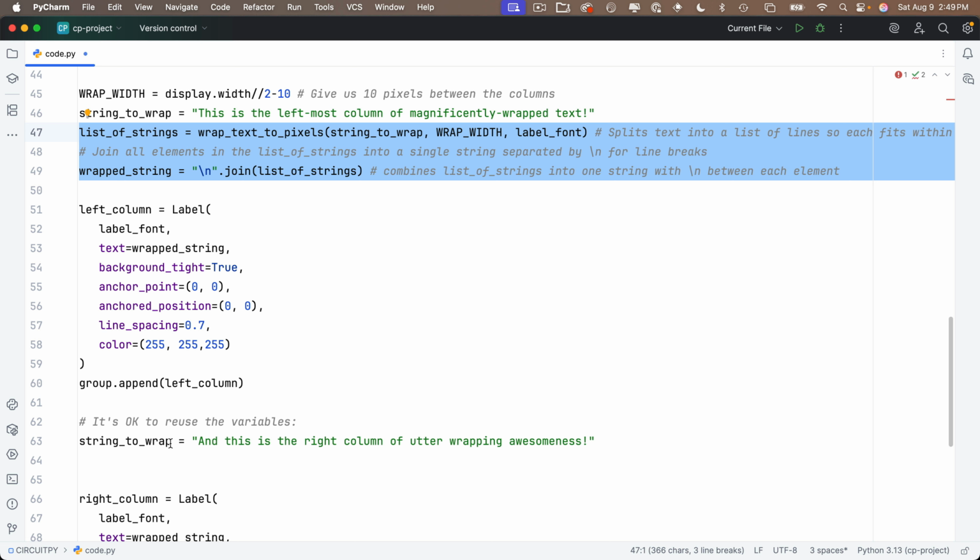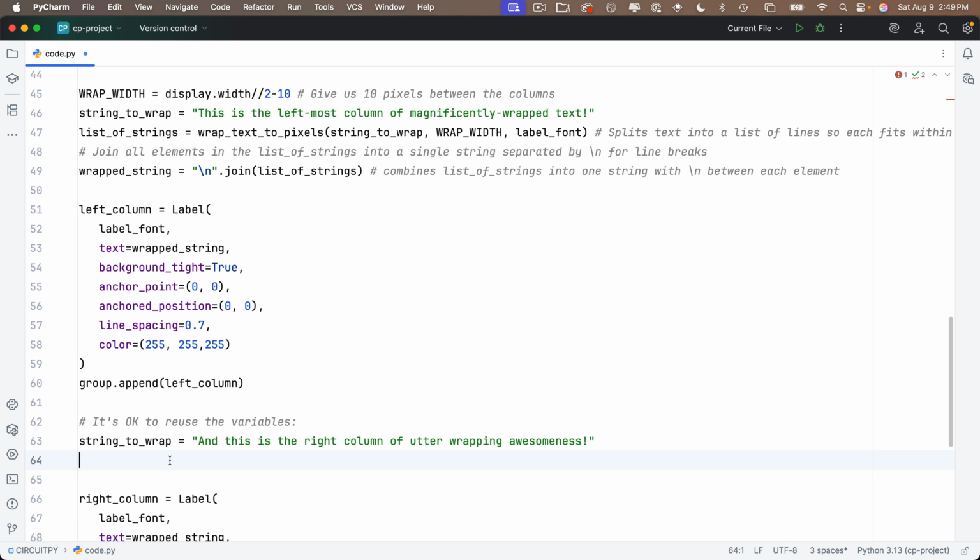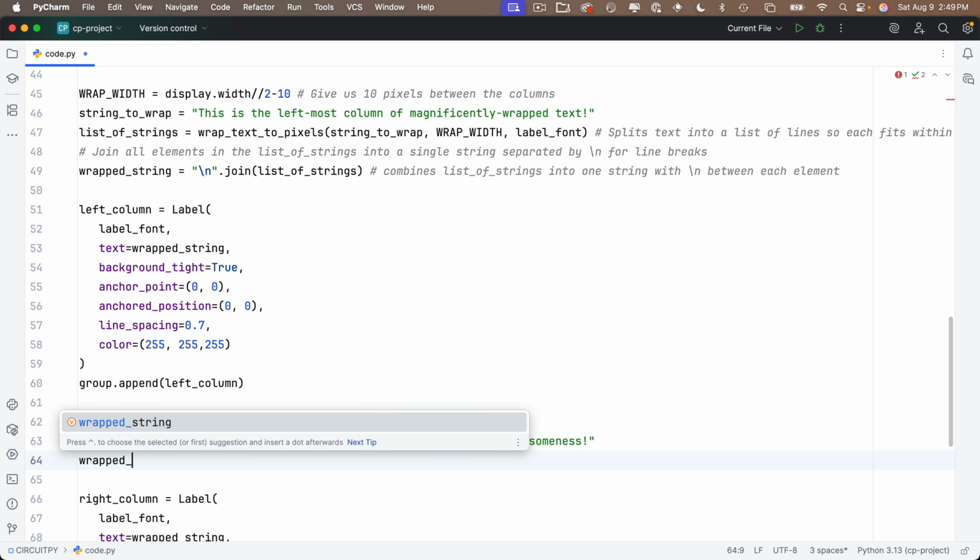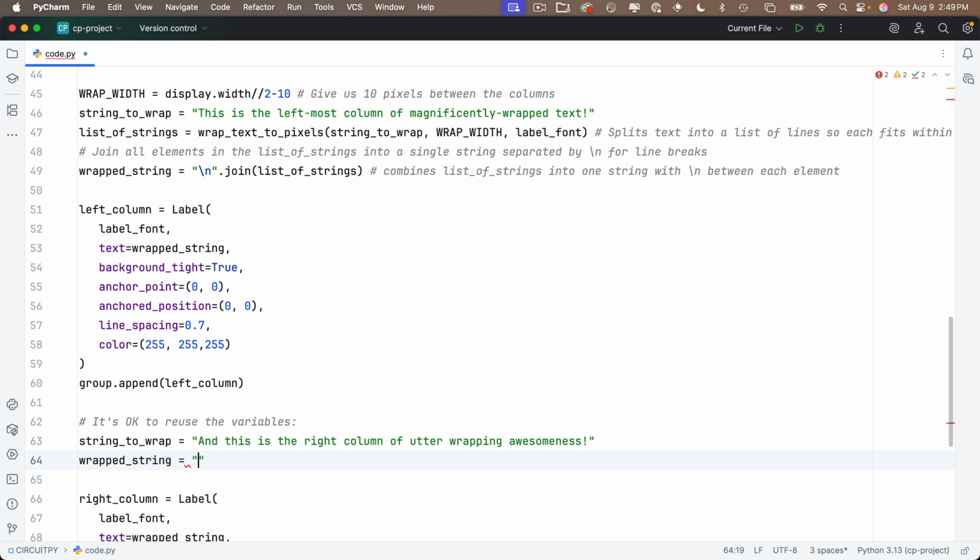Most of the time, I advise students that if they're faced with the trade-off to write code that's easier to read or code that's smaller, it's almost always better to write more readable code. That said, I don't think writing it on 1 line is too unreasonable, so let me show you what that looks like. We'll say wrapped string equals the string between double quotes \n, and this is where we say our join, .join, open and close parens.